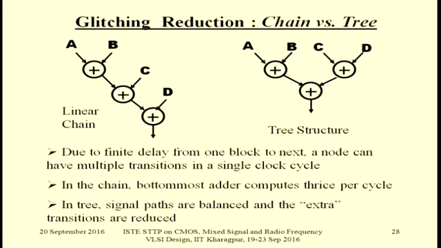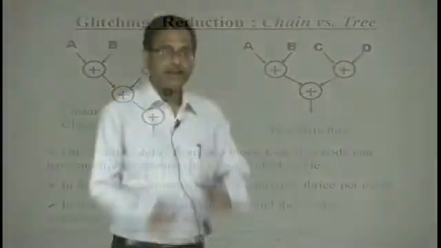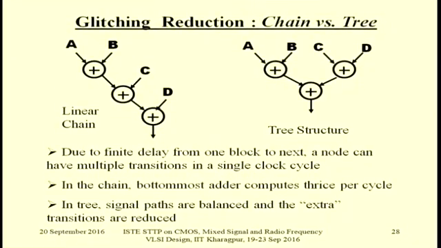But here, if you balance it out, assume that instead of 3, you have 16 such nodes. So if you do a balance, what you call a logarithmic chain instead of a linear chain, then you have a level 4 addition. So at most, a logic element can have 4 transitions per cycle, in contrast to this straightforward chain where it will have 16 transitions in the worst case. So the reduced number of transitions will definitely make way for reduced power consumption.